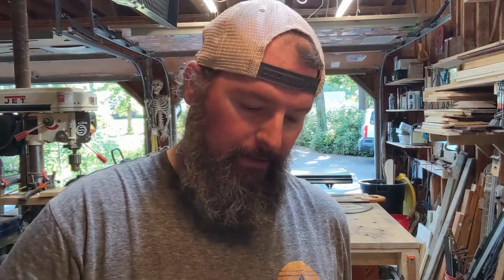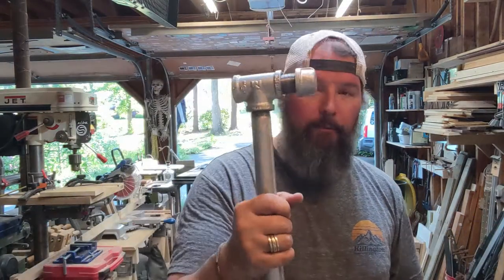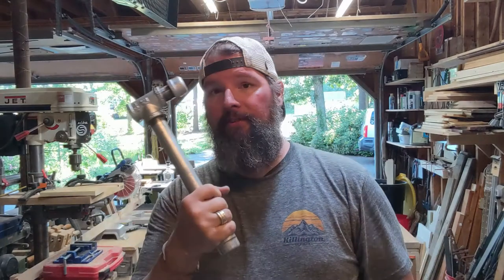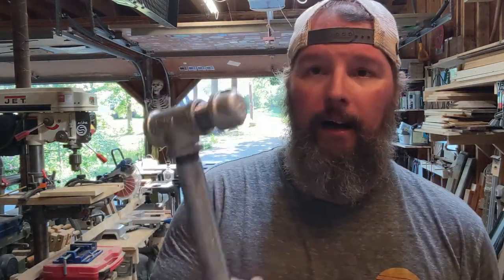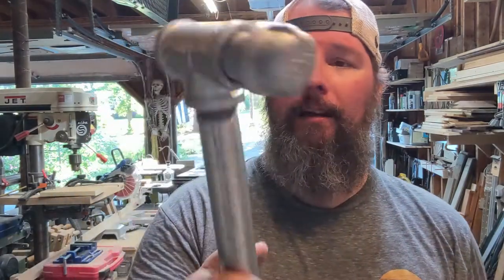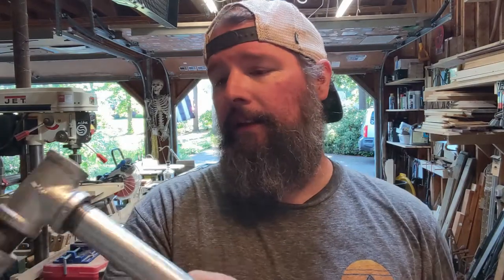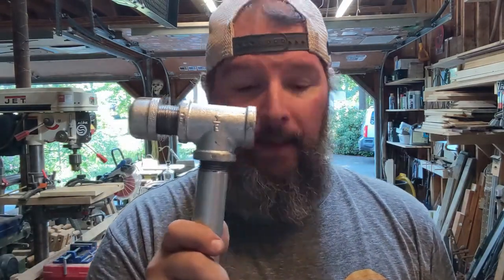Obviously, I'll probably come through here with some thread lock to make sure that these stay put. I really don't think they're gonna go anywhere too much. They're on there pretty good. So there's almost my full thwacker, made from galvanized pipe for a few bucks from the hardware store. It's got some heft to it. I don't know how much it weighs, but it's a few pounds. There is my 3/4 inch, 10 inch long, well, 11 inches with this, galvanized thwacker.